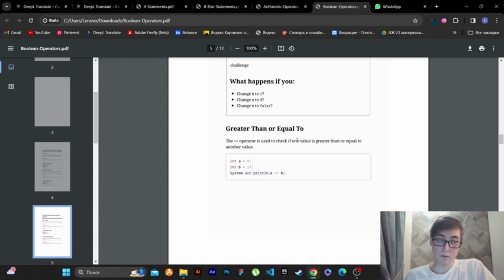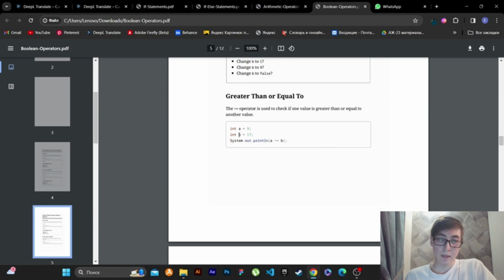Greater than or equal to. This operator is used to check if one value is greater than or equal to another value. int a = 9, int b = 17. System.out.println(a >= b).